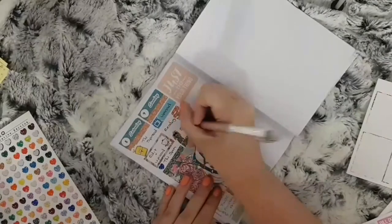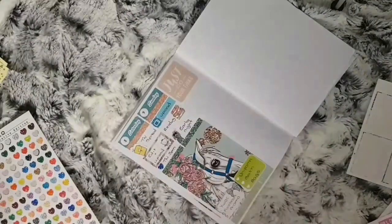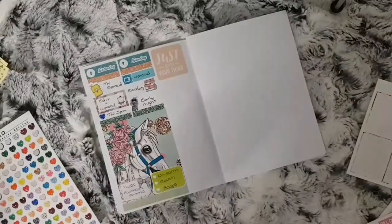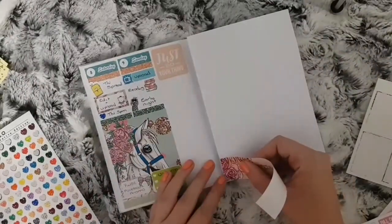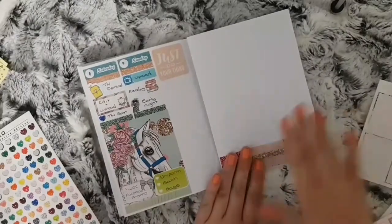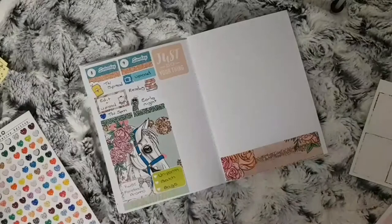Lastly, I just use the washi on the following page just to fill it up a bit, and place down some of my deco stickers. But that is it for this week's spread.